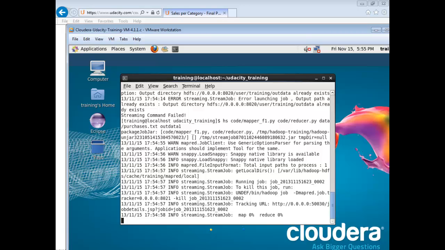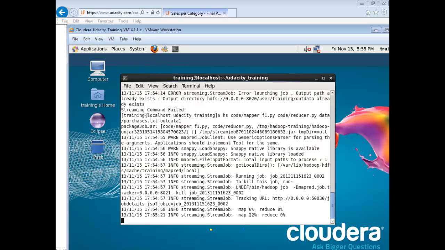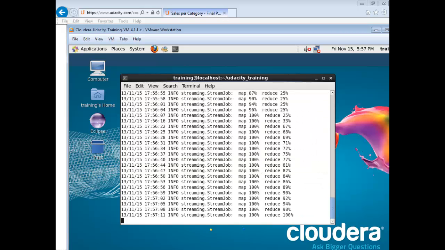I'm going to wait for it to reach 5 or 10% to make sure it started, and then I'll edit the video afterwards to remove the delay. Okay, and here we are: map 100%, reduce 100%.